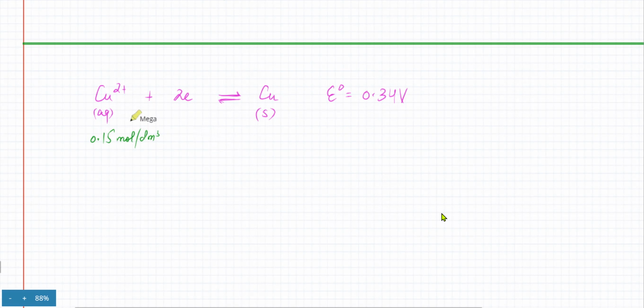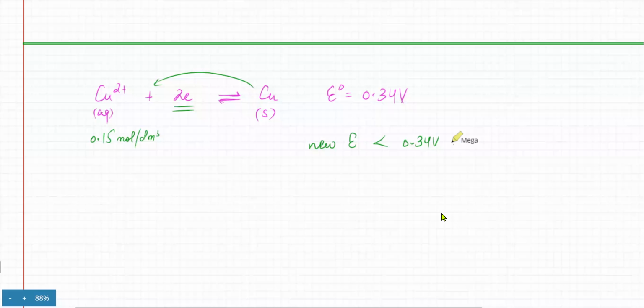If it decreases, the equilibrium will try to increase it by favoring the backward reaction. And if it favors the backward reaction, more electrons are going to be produced, and because more electrons are getting produced, your new potential is going to become more negative, lower than the old one. But this is just qualitatively speaking.